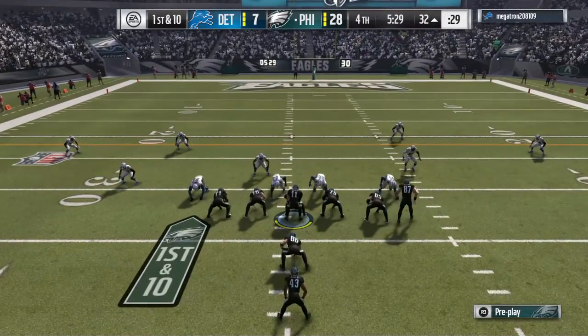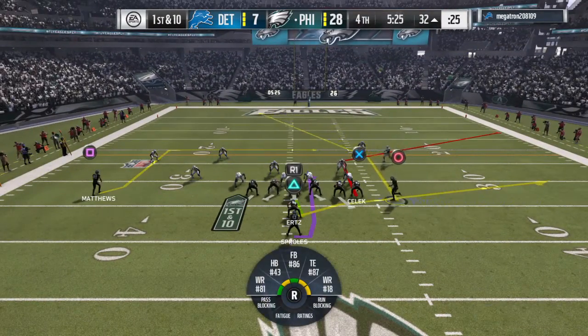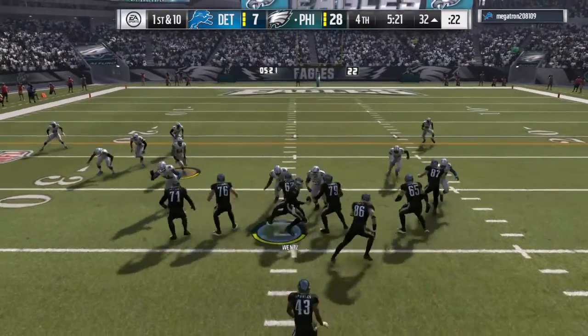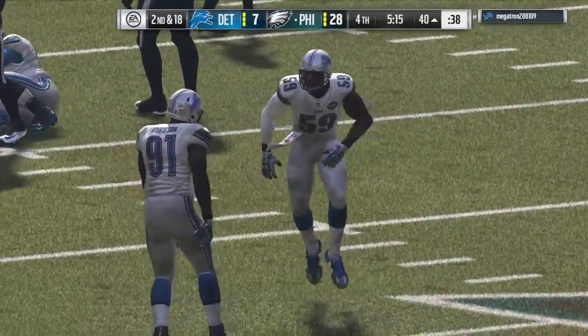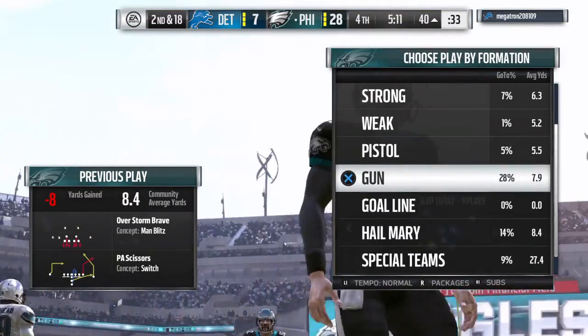The fourth quarter, they're really excited because you can plan for a running game all you want and want to press that advantage when you get it. But for the most part, it's a little bit of a surprise. And right now, throw the ball. And he's taken down. Tahir Whitehead in there to drop him, and it'll be a loss of about 8.